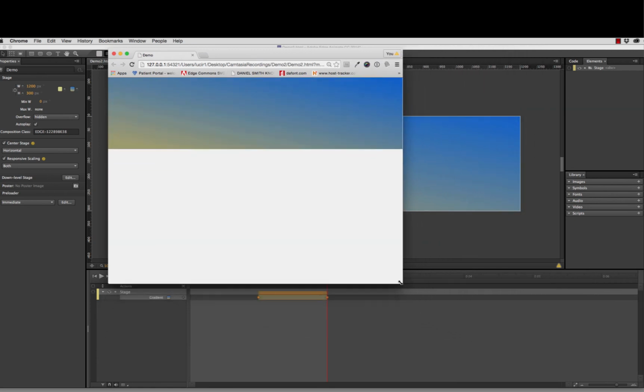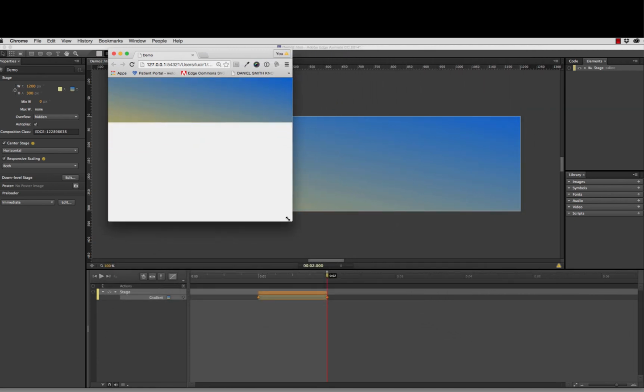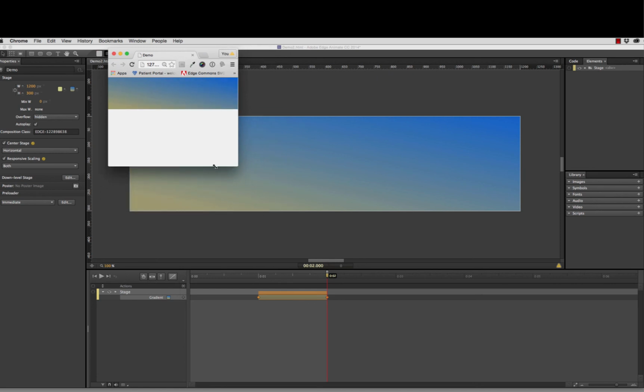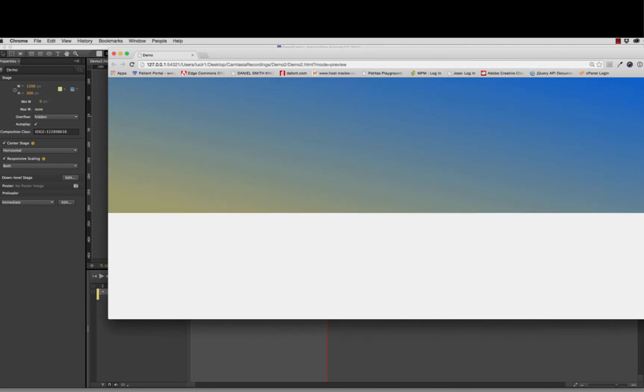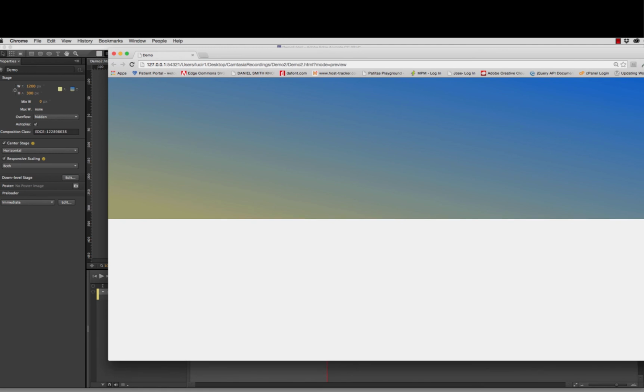If you resize the window, notice how the banner, the stage, also resizes. Here is my stage, and my stage resizes. You can because I asked that it be resized both.